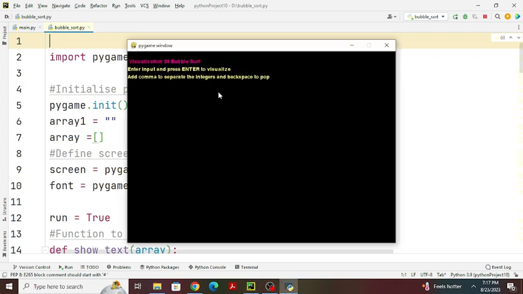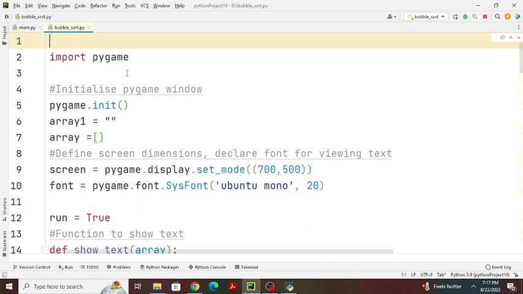As the user, we have to enter the values like 10, 20 or 40, 60, in any order, or 40, 60, 10, anything. At last, if you give the proper input, it will display the bubble chart immediately. So for this one, whether you use PyCharm or Jupyter, anything, you have to install PyGame, the module required. You have to install it. After that, you can continue the coding here.